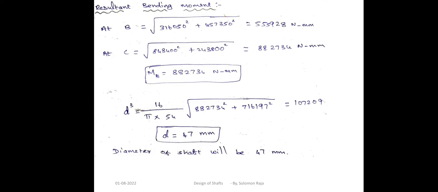Last one, RDH. RDH is also counterclockwise, and the distance between D and A is 750 mm. RDH value I don't know, so I just put the variable RDH. Now find out the value. RDH is 2438. Now substitute the value in this formula. If you substitute, you will get the RAH value, but we got the value in minus: minus 3049.